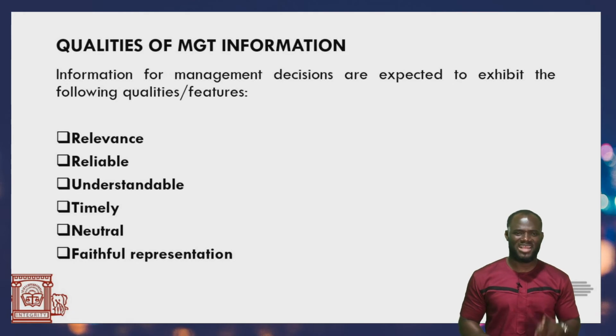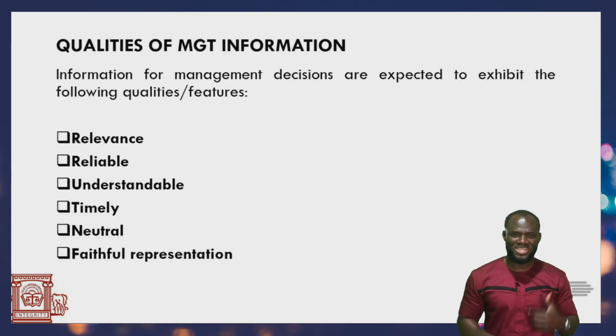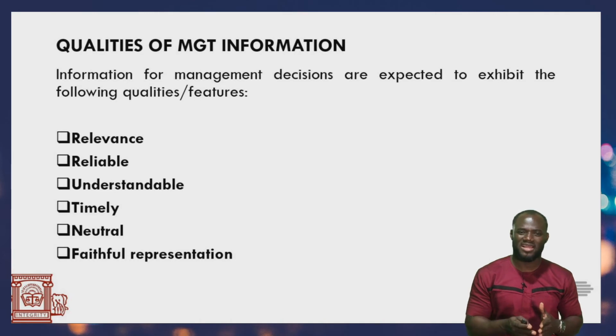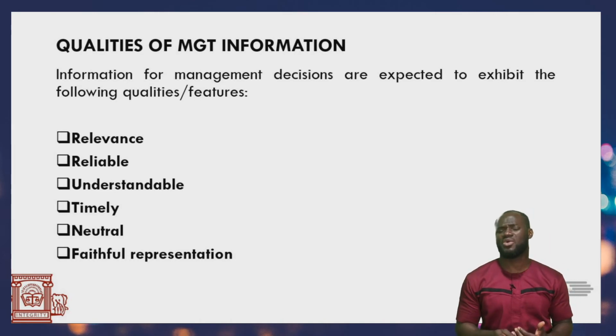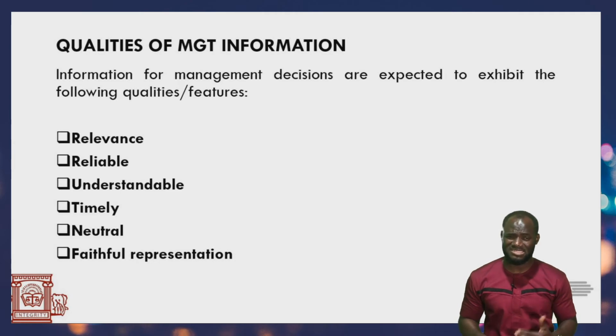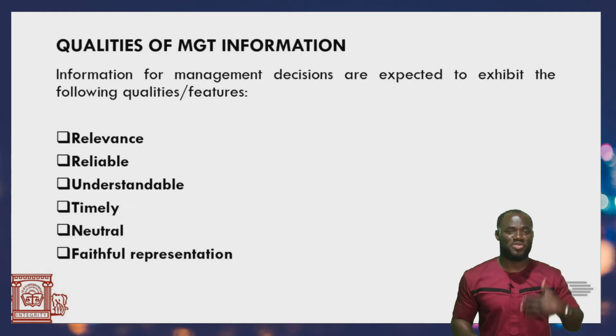Again, the information that you're communicating must be timely. If it has to be in the next 1 hour, it has to be in the next 1 hour, because it's always said that information delayed is decision delayed. If the information needed for a decision is delayed in delivery, obviously you're going to delay the decision. And of course, if a decision is delayed, the outcome, the output, is also going to be affected.